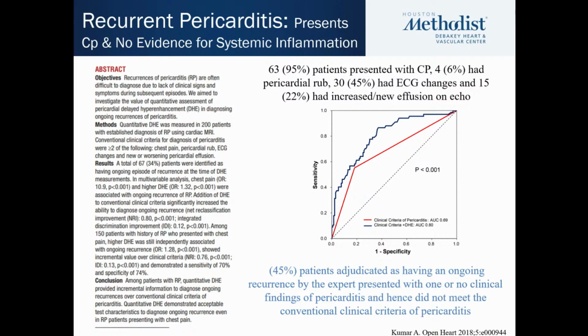So they're not going to present with chest pains. I mean, they'll present with chest pains, but they won't present with effusions. They won't present with rubs. They won't present with all the other things you're going to be looking for. So the only way you're going to be able to diagnose these people is by looking at the pericardium and looking for inflammation. So it becomes even more important in recurrent pericarditis cases.